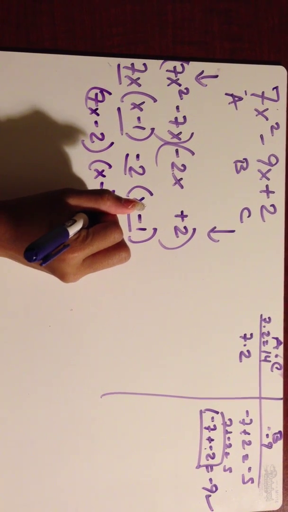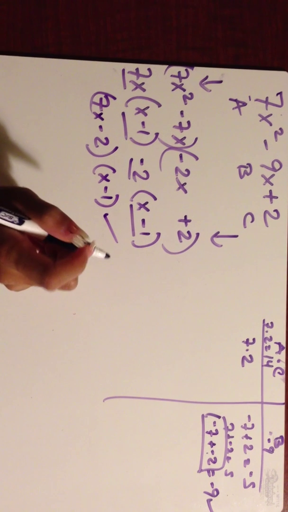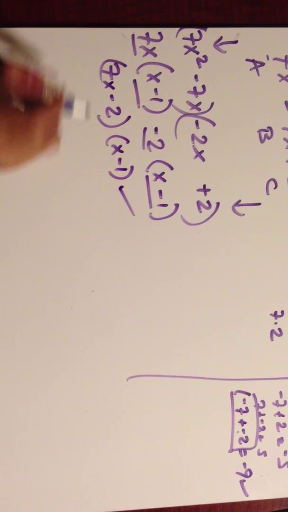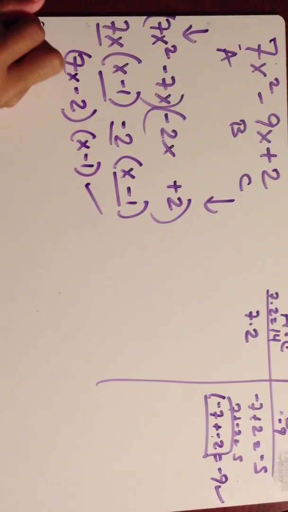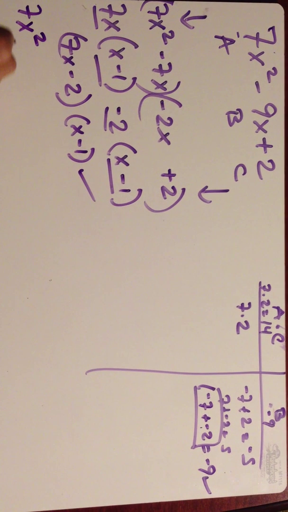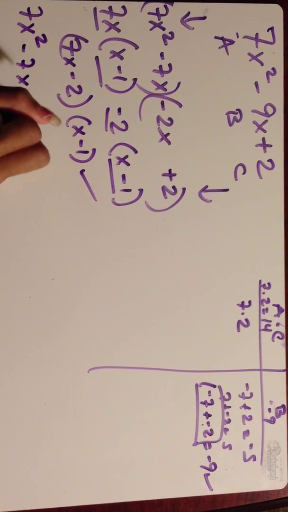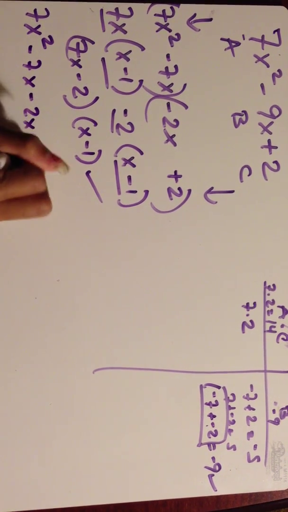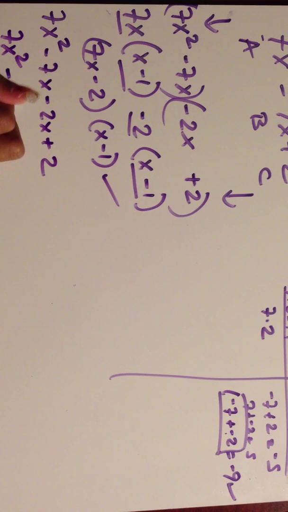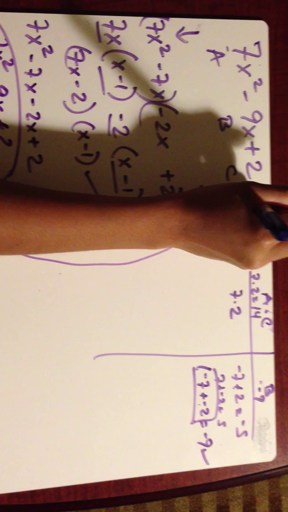Alright, and you guys can clearly factor this back in again to make sure that we get the right answer. So we'll go ahead and just do that. If we multiply this back together, it'll be 7x squared minus 7x minus 2x plus 2. 7x squared, negative 7x minus 2x is just simply negative 9x plus 2. Perfecto, and it'll just bring us back right to here.